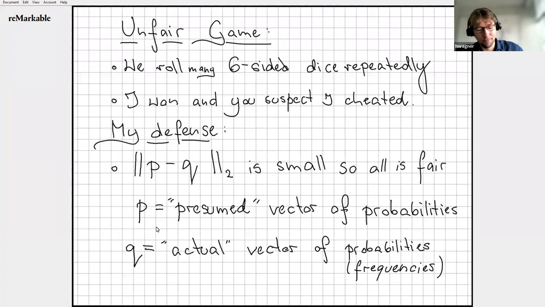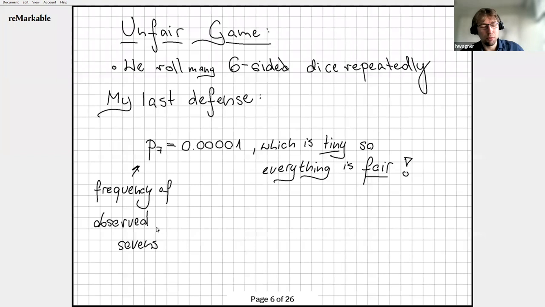So if you're satisfied, this is good, because I just won a lot of money. If you still push the issue, and actually force me to show you the actual frequencies, then I'm forced to reveal that P7, which is the frequency of the number 7 showing up on a six-sided die, with numbers from 1 to 6. So 7 occurred, very rarely, but it still occurred.